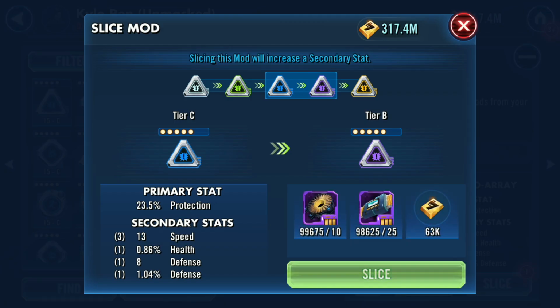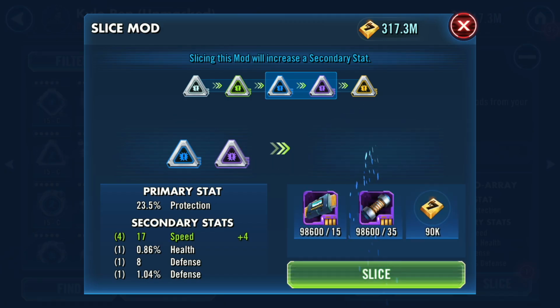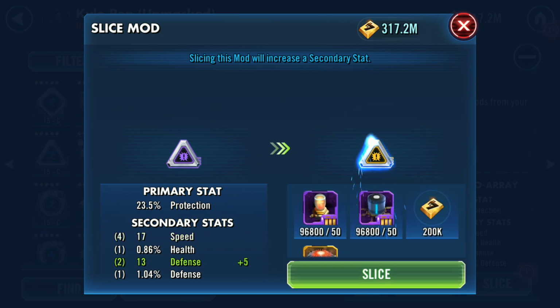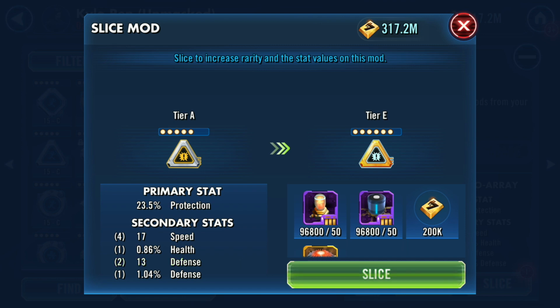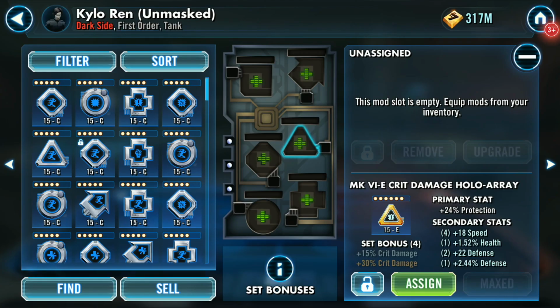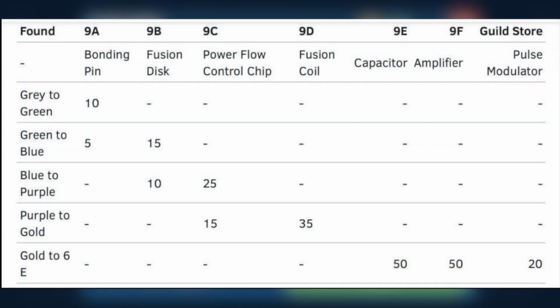We can clearly see that 6 dot mods revert to a grey instead of going straight to a gold. So to me, their plans for this entire slicing rarity will start all over again. The question is for now, which is the best way to make the most out of your resources? Slicing is a long game. It's going to take a while.